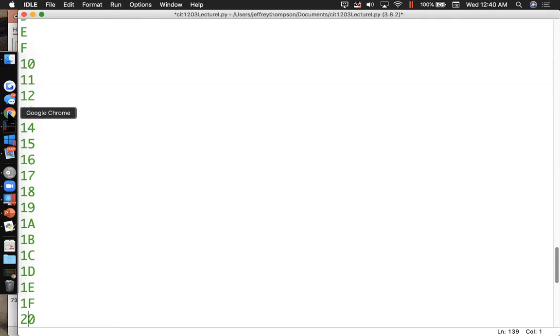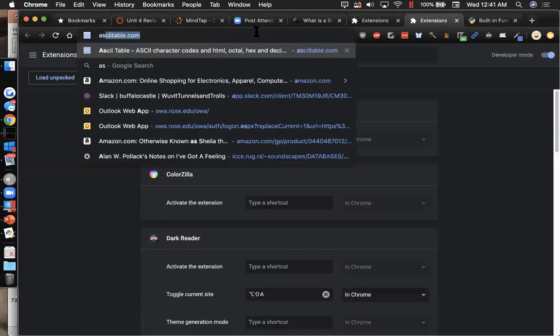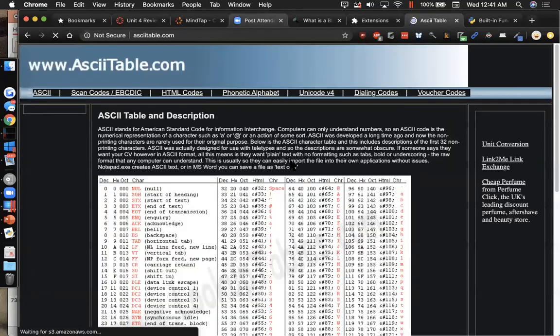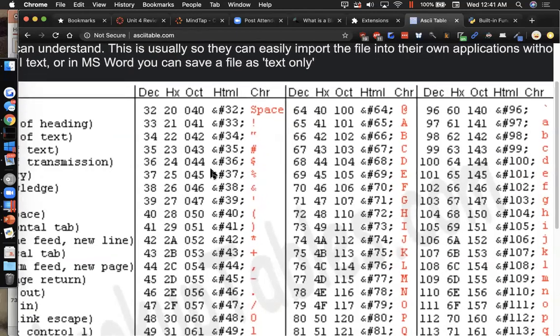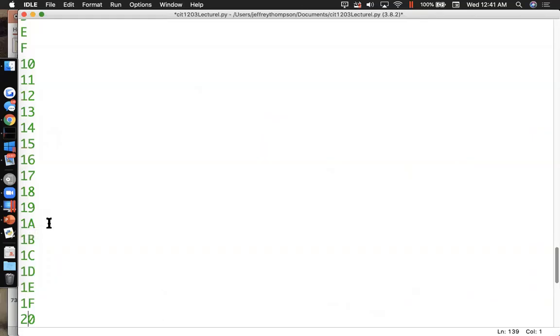And each time we go look at AsciiTable.com, we see those hexadecimal values, right, in another column. So a 32 in decimal is a 20 in hex. Well, I counted up to 20 in hex. I could prove it, right, just by coming down here and counting them out by hand, right?